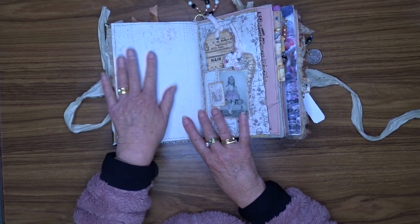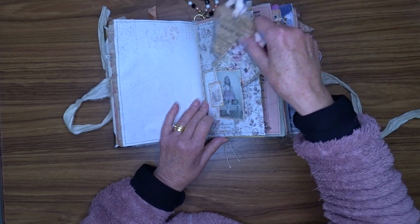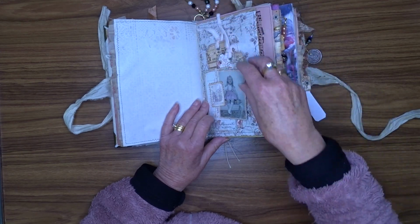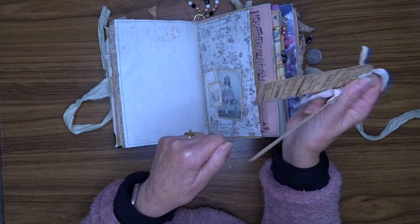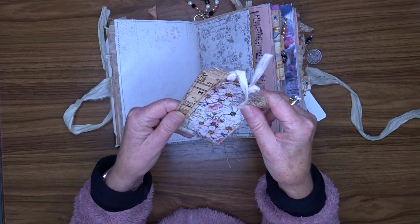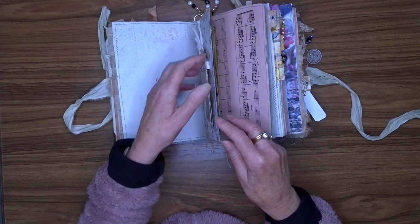So there's the other side of that tea dyed paper. Now here we have a tuck spot and a couple of tags in there that can be written on. You will find that there's a lot of stitching in this album. I've stitched around most things, and there are lots of cottons hanging. If you don't like the cottons, well, of course you can cut them off. That's completely up to you, personal taste.